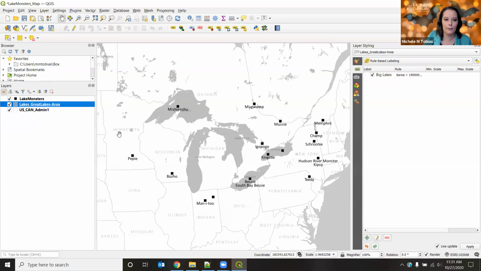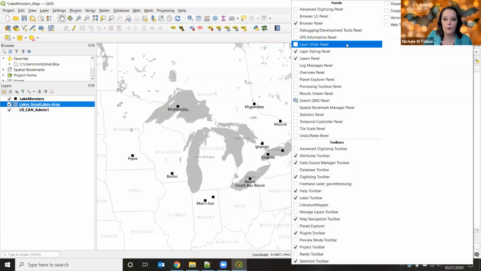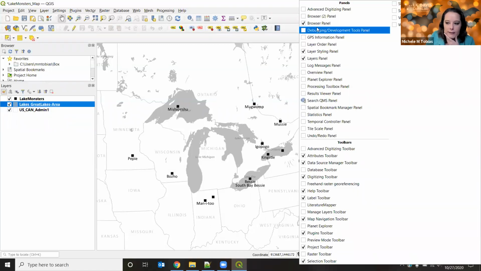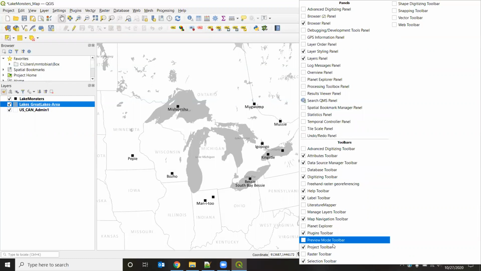For the lakes, I can tell you I'm going to want to move them. So I'm going to click on lakes and highlight it over here. And then in your toolbar, you're going to want to make sure, what is the label on this? So this one is the label toolbar. I want to make sure that I have that picked. Where is it on the list? So anyway, you're looking for this menu that has all of the little yellow buttons on it. I am blanking on what this is called. Label under toolbars. Down, down, up. Sorry. Oh, there it is.